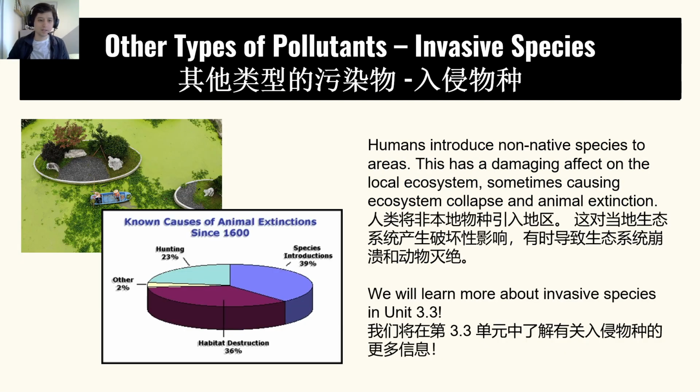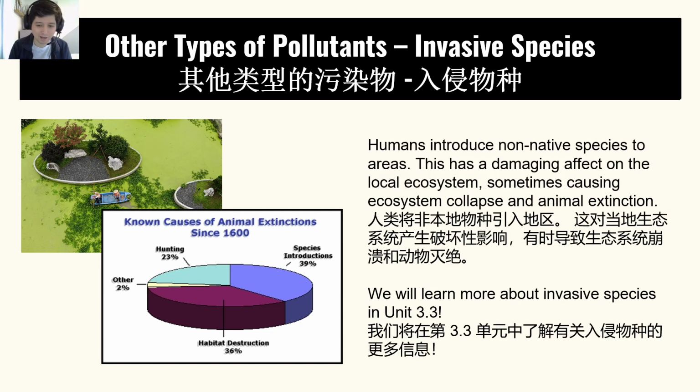Okay. Now we have another type of pollutant, which is invasive species. Again, we have this in prefix. In this case, it means inside. To invade, right? To go into is kind of the meaning. So these are species that are not native or normally found in an area that go into a new area.